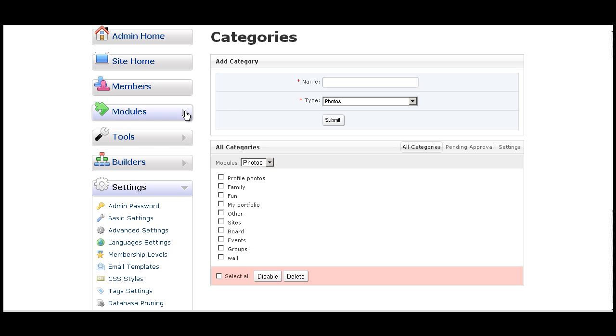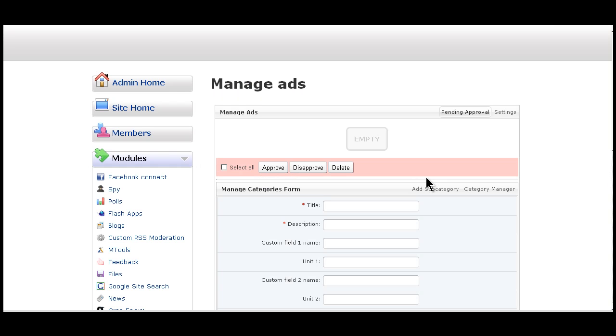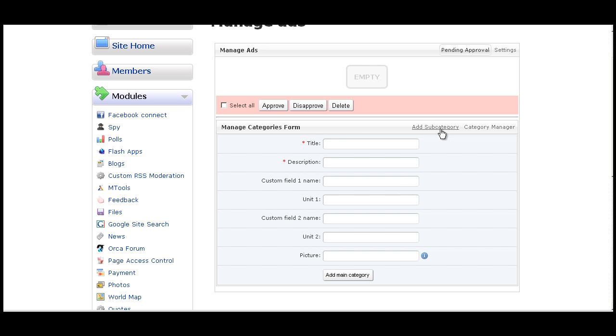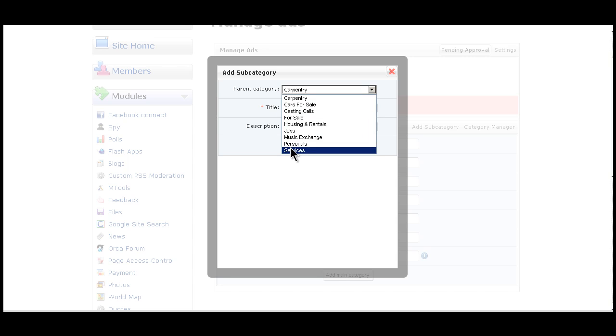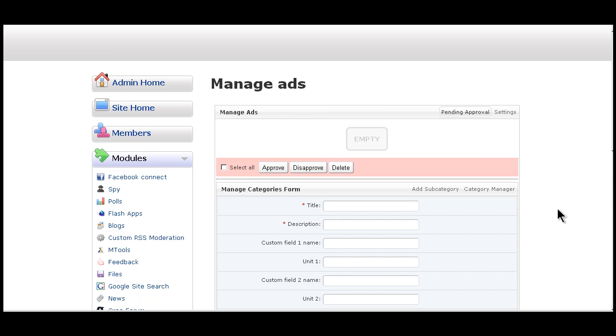And the way you manage the categories on the ads, I'm going to see category manager, and this is where you would manage these ads, and that's deletable right there. Look, this is different from the rest of the categories. This is the only one that has this function right here. So, of course, you have your subcategories. Now, if you wanted to add a subcategory or a category, you do that from here. This would be adding a category, add a main category. You want to add a subcategory, and you would select the category that you're working with, and you would put your subcategory. And that is how you manage the different categories that are available here.